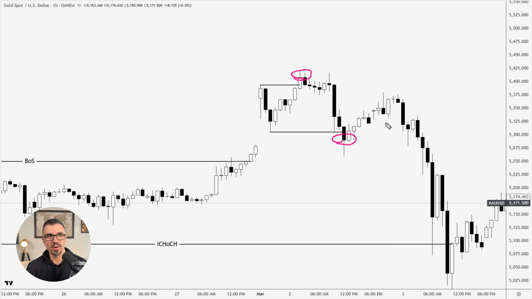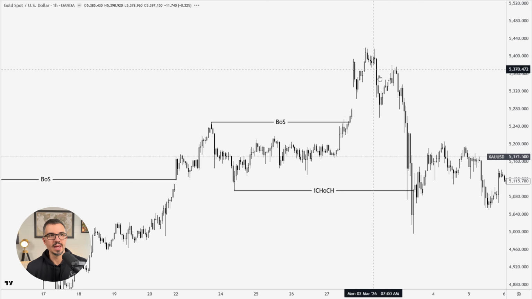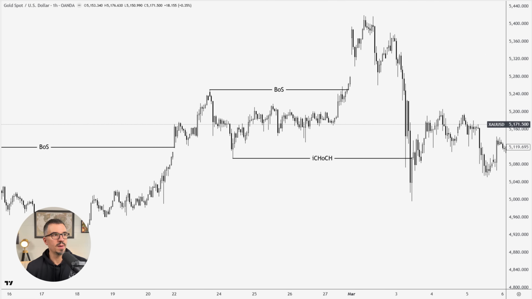Now, that right there would have been a little bit of a riskier trade just because, again, we had this gap back here. But what you'll also notice is that if we even just ignore this part here and take a look at this larger structure, we did have a BOS above this high. Okay, so this high right back here, we did have a BOS above here, and then we closed below this low. So this right here gave us an internal change of character. Now, why am I calling this internal?